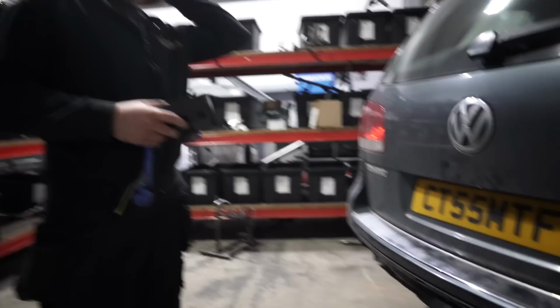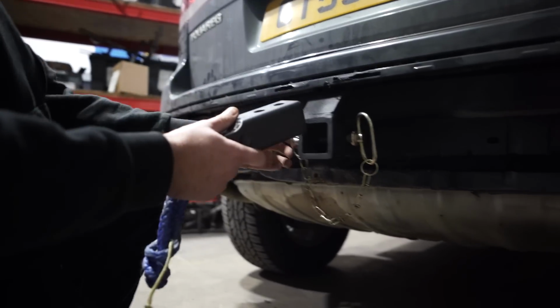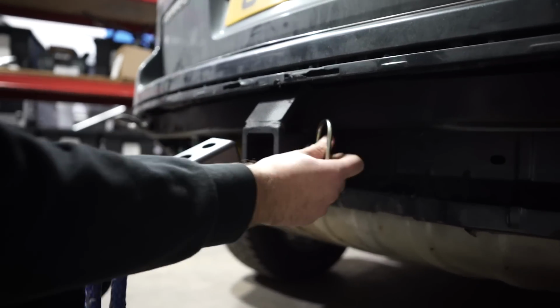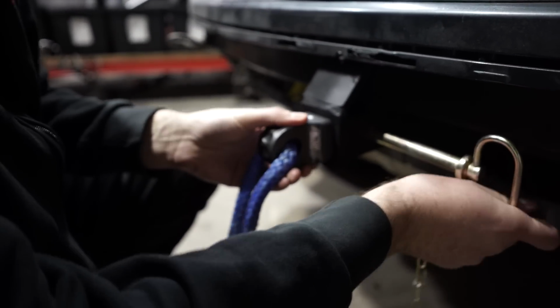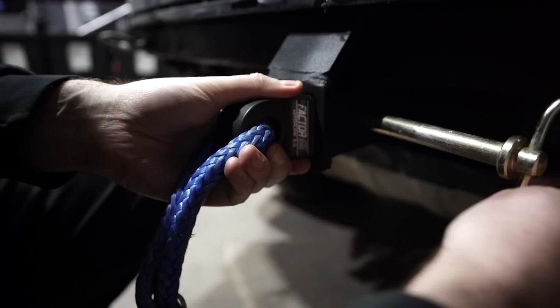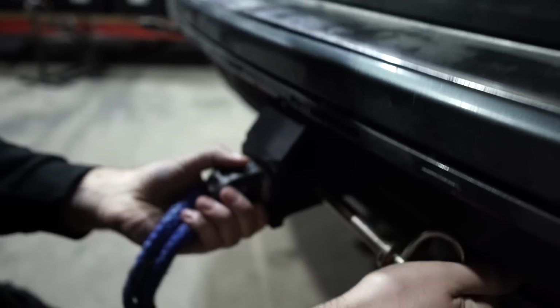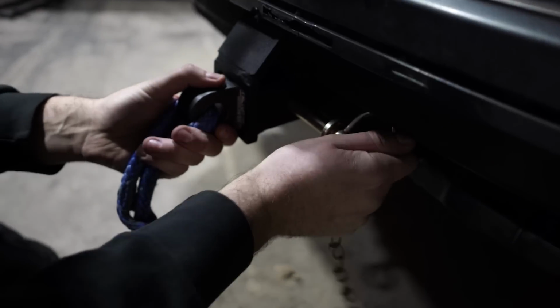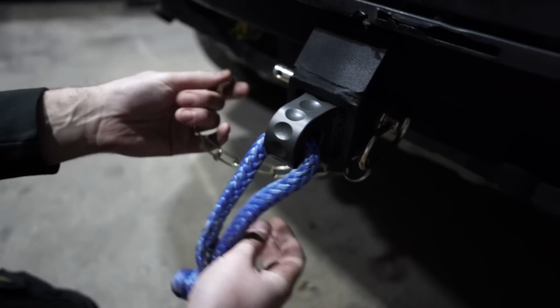If we go around the back, we've also put one on the back, which is not finished now because we're still waiting for the bumper part to come. But basically, we can swap this. I know I need to put my head around. It's a tight fit. Mark likes to make everything stupidly tight fit. There, we're in.